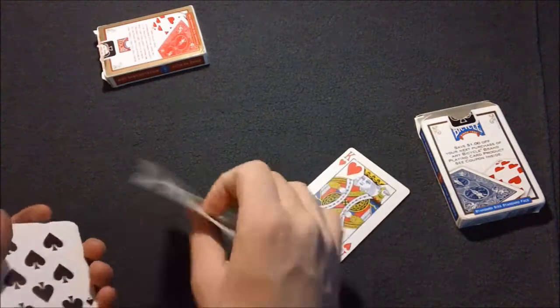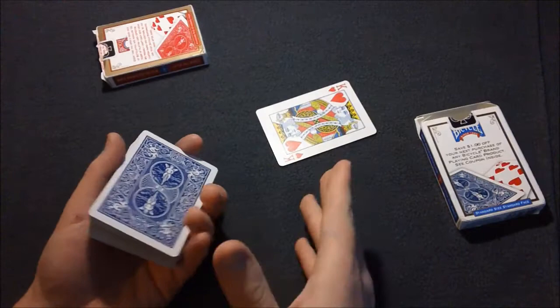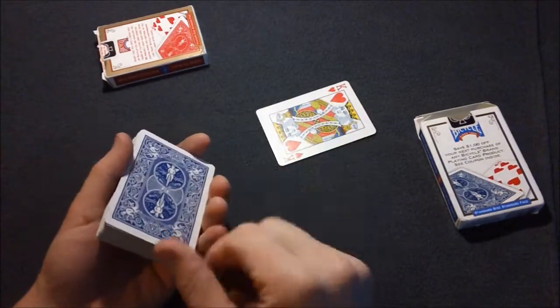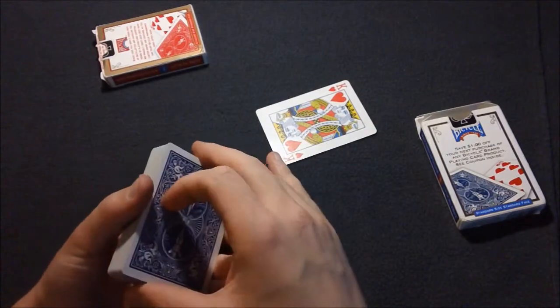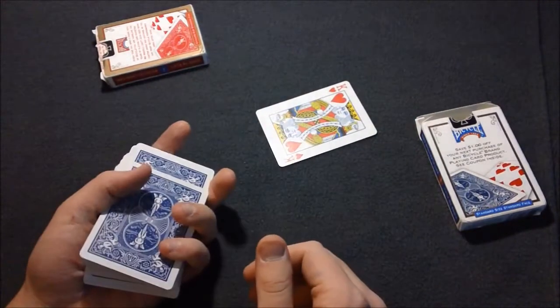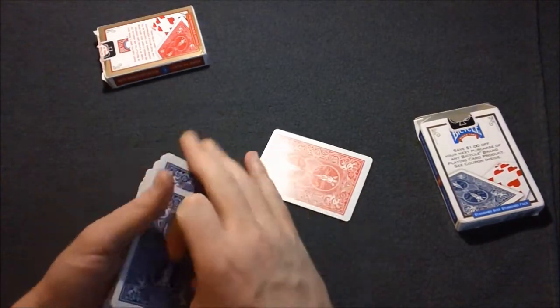see. Okay, so they say the King of Hearts, that you give them the card. What I say to the spectator then is I said you could have thought of any card, any blue card in this deck. And I say blue just to reassure that it's blue. And after I dribble, I even hold it there just so they can see all the blue. But you thought of the only red card in the whole deck.